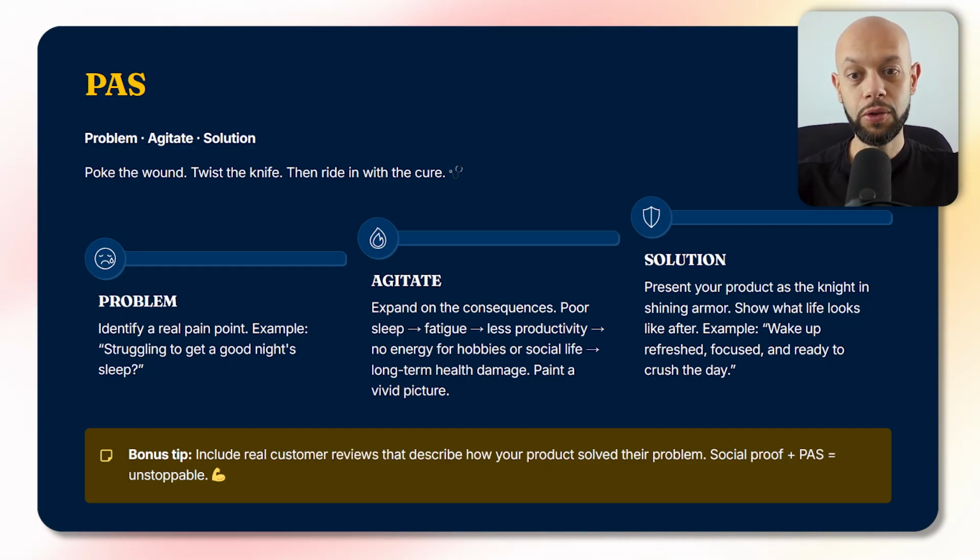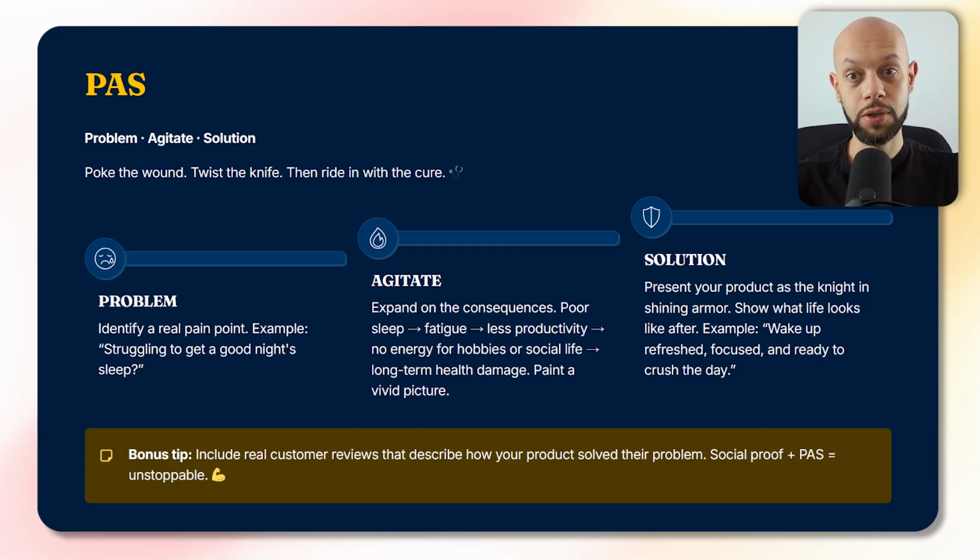You show what life looks like after. Example, wake up refreshed, focused, and ready to crush the day. A great way we like to use this copywriting framework is to look at our clients' best customer reviews, especially the ones that are long and they talk about the pain they were experiencing before trying your product, and then the transformation and how your product helped them achieve the desired outcome. So these work incredibly well because you are not using your own words, you are using your customers' words.